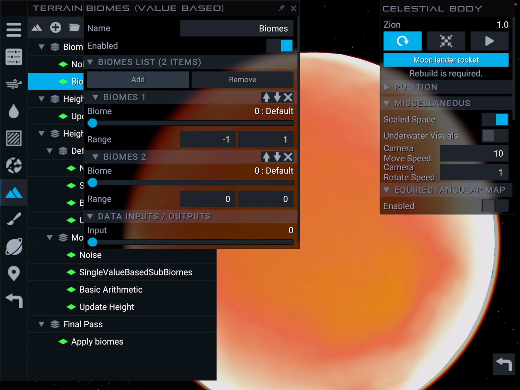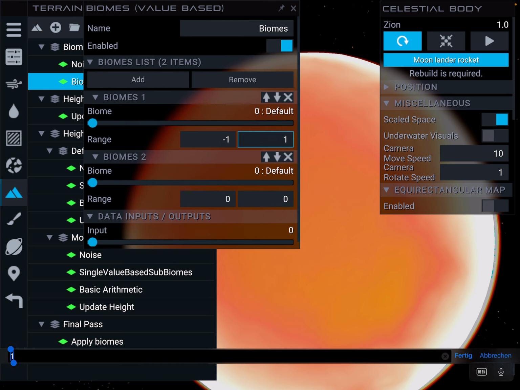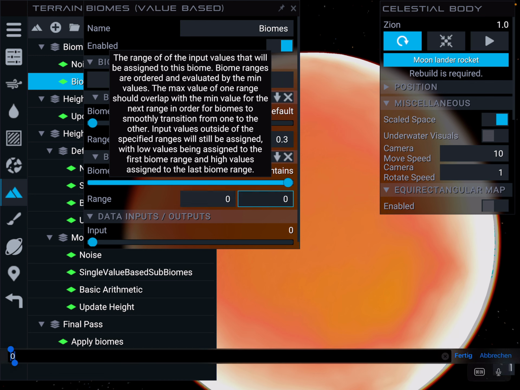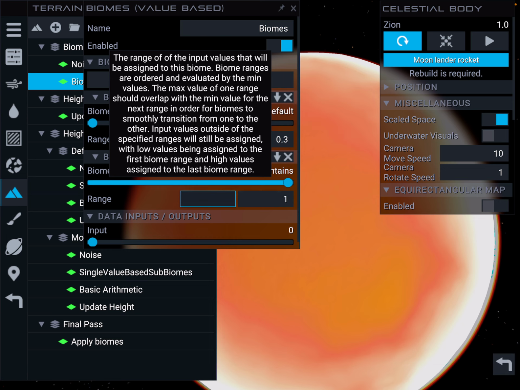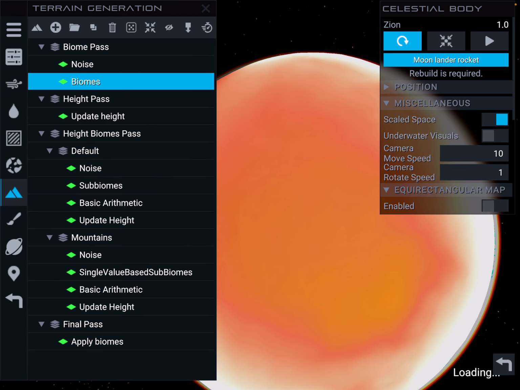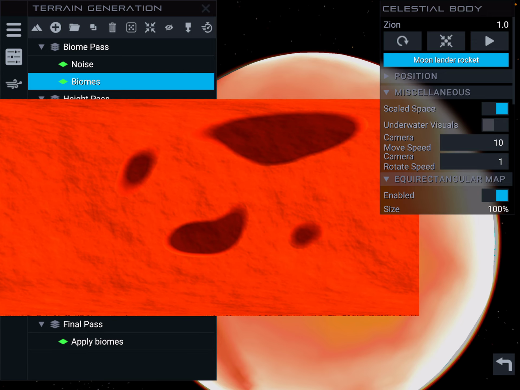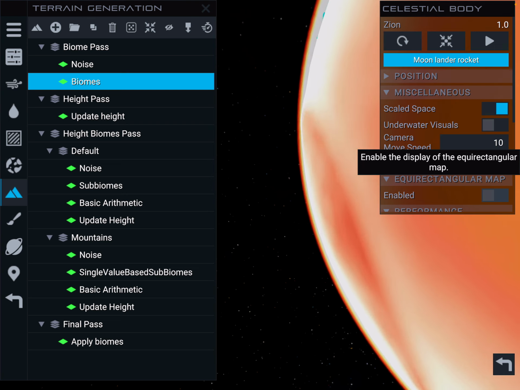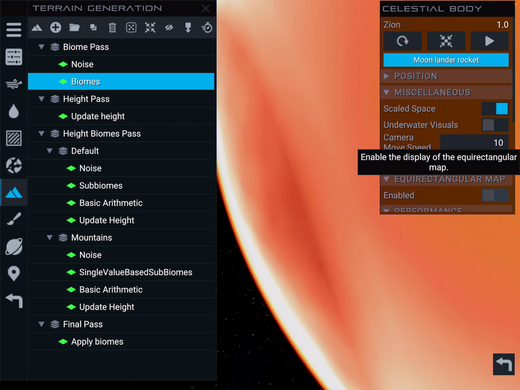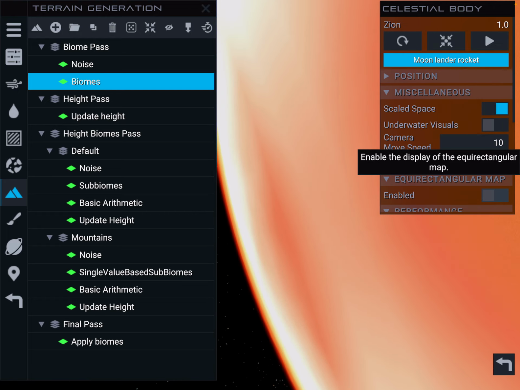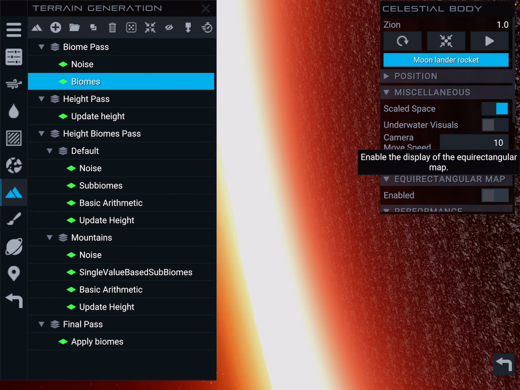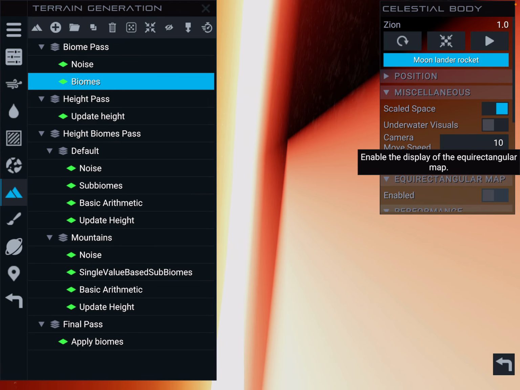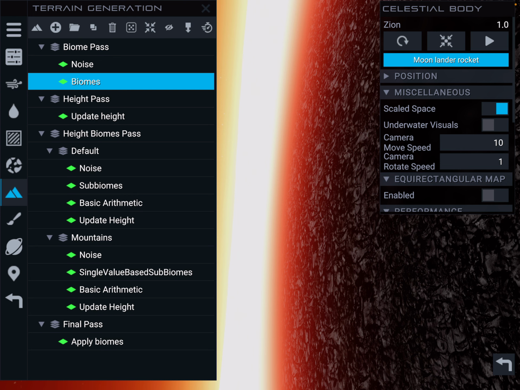Let's add a new biome. 0.3. 1 to 0.2. Can see large mountains. It's a black slope, which I don't like.